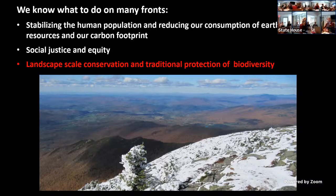We also need to think about how we reduce our consumption of earth resources. The idea of stability in an economy so that we have some sense of, we live here, we thrive, happiness is considered, and we cannot have continued growth. There's no way to have continued growth because continued growth can only come from using more of nature, bedrock, those features.